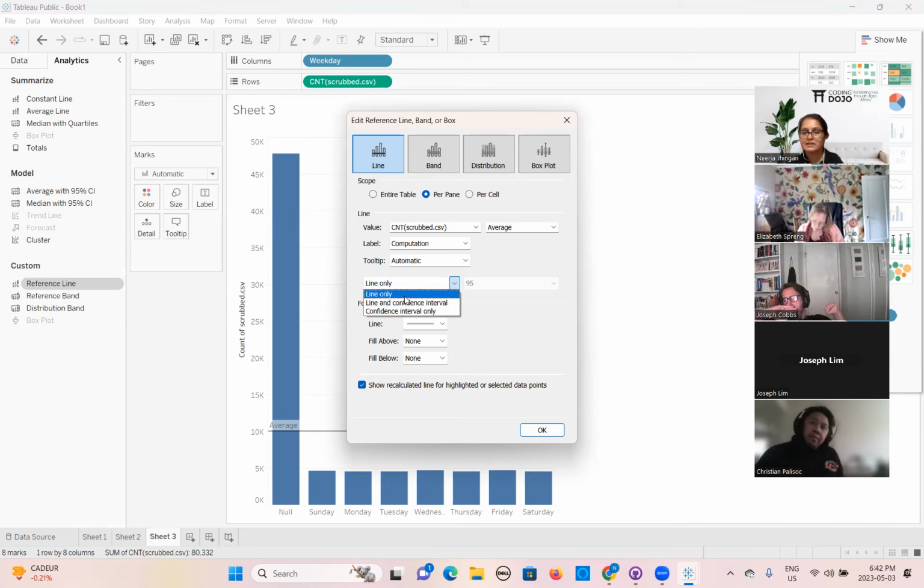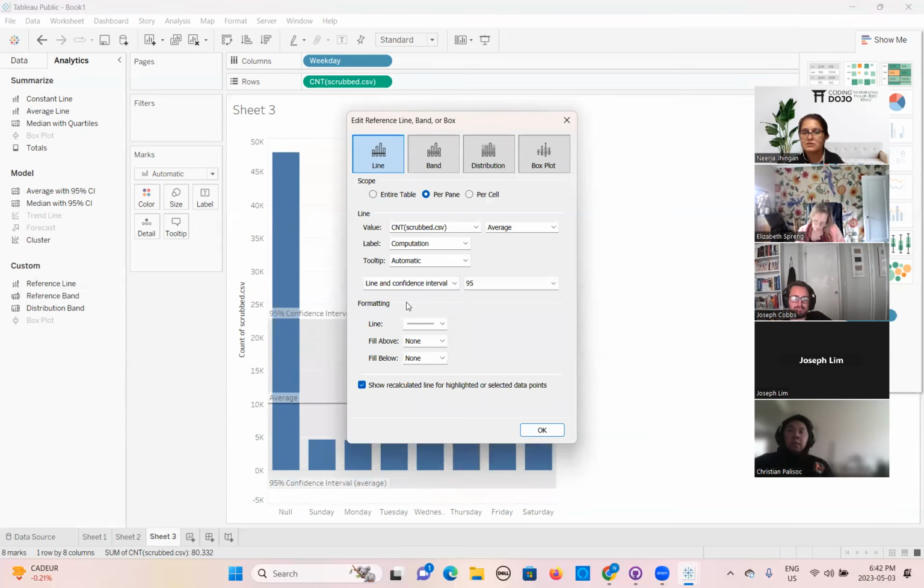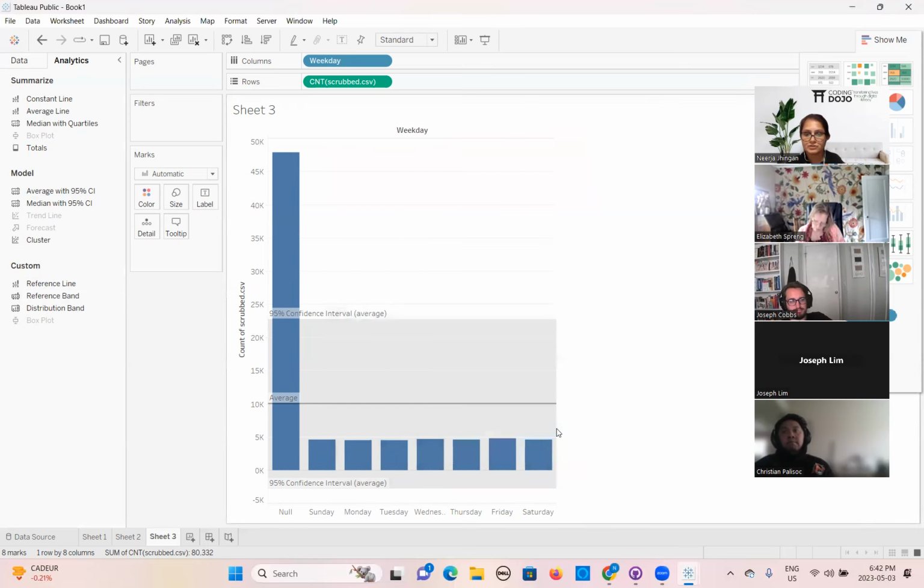If I only choose a line, it will give you the average line, up to what point your data can be live. And if I choose this one, it will show you the confidence interval as well, the range. Now look at this. It is just showing you up to this point the average, that all your weekdays have some number of sightings.